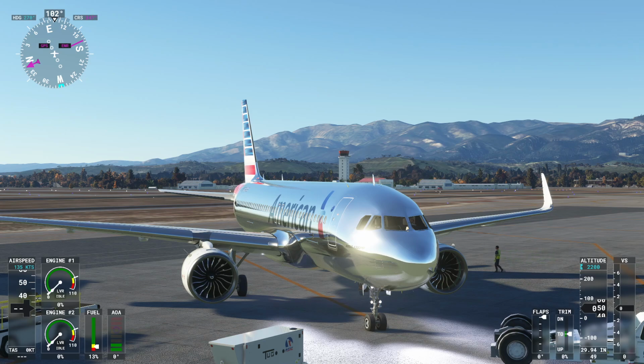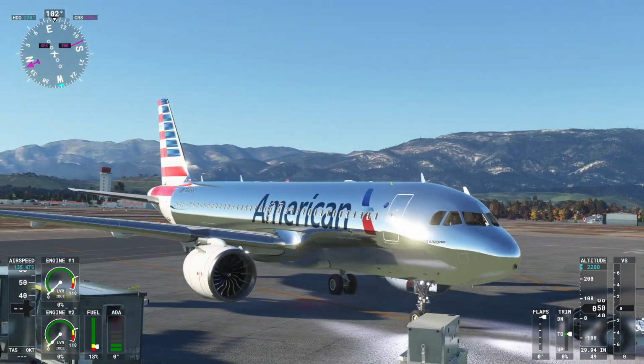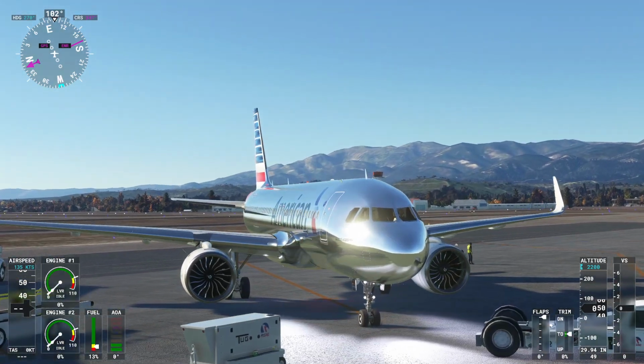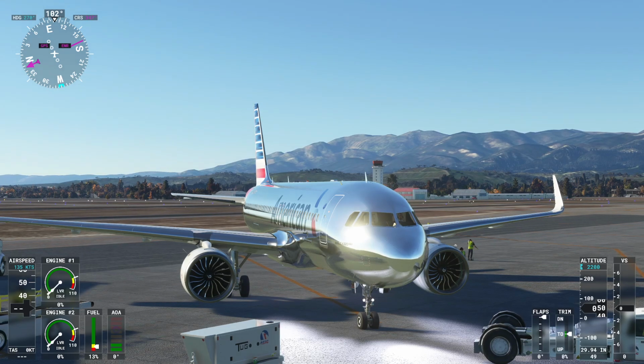Now, I don't know if in real life they stop spinning that quick. That was pretty quick. But anyway, they're off, right? Okay, now the other thing we're going to do is we're going to go to our lights, and we can turn off the strobe lights. You can see them. They're flashing on the edge of the wing over there. You can kind of see them flashing. So I'll turn those off.